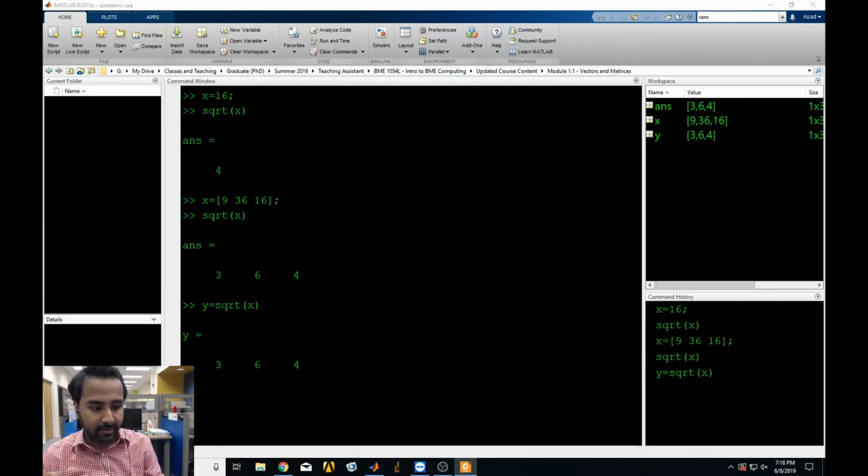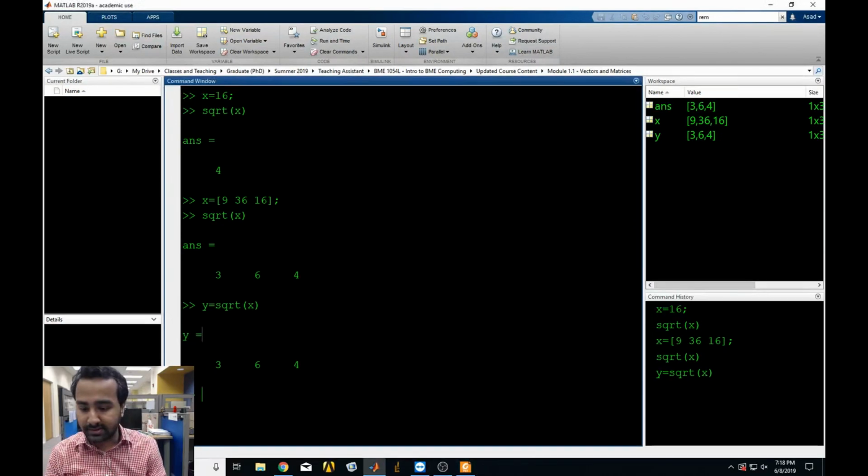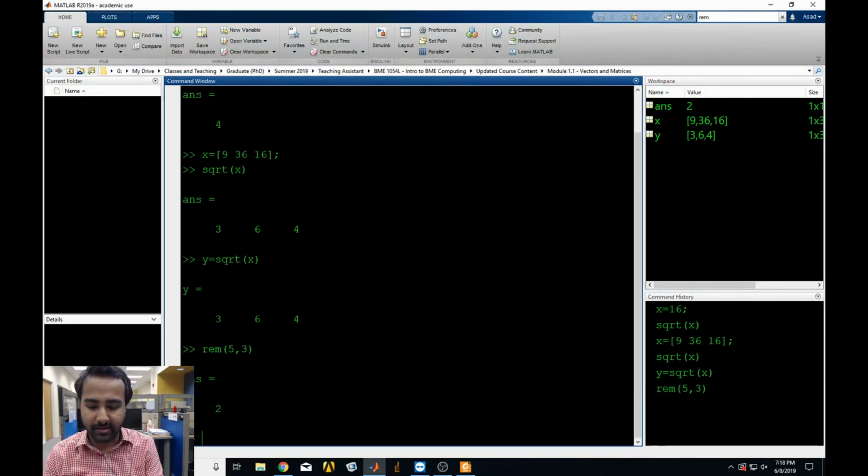Now you have some functions that can take in multiple inputs. The easiest one to test out is remainder. So it's this function right here, rem, so remainder, and it takes in 2 inputs. And let's see, a good one to test, let's say 5 and 3. So what the remainder function does, it just takes the remainder of 5 divided by 3. So off the top of your head, 5 divided by 3, 3 goes into 5 once, there should be 2 for the remainder, and that's what you end up with here.